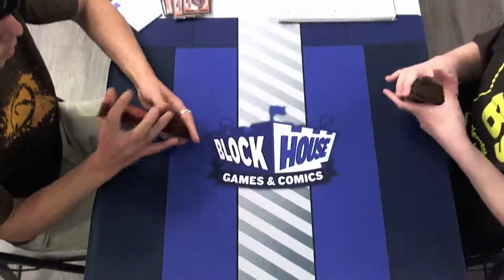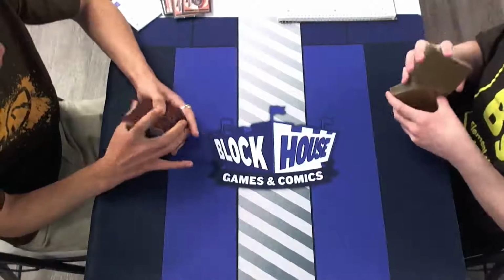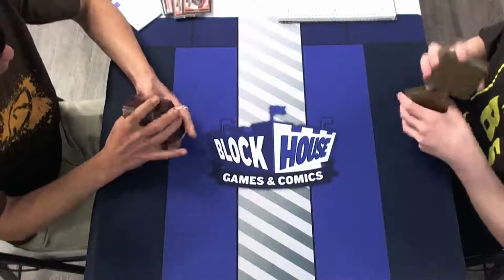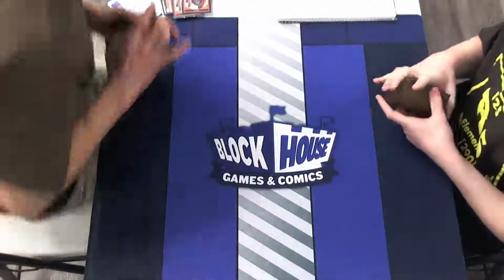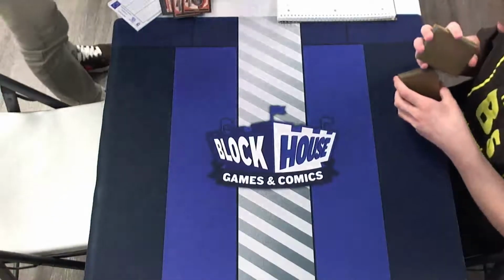Yeah. Because once he made the 6 or 7 elemental tokens with their Master of Waves, there would have been very few times he would have had mana for it, because he was really tapping out. That's a problem for the mono blue deck. It wants to put in these counter spells, but it always keeps tapping out before turn 4. And that's kind of where you'd want to use them sometimes.